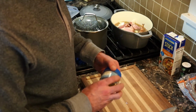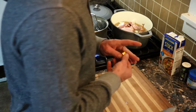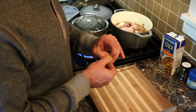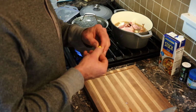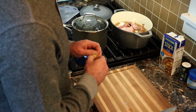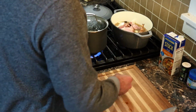Nothing crazy. I'm not going to start boiling, but I want to get everything nice and warm, so when I do add the beans later on, I'm not just dumping it in a cold pot. And it'll help this ham to break down and really start infusing that bone flavor and the ham flavor into the broth, which will help the beans start soaking up some of that too. So in goes the bouillon cube.